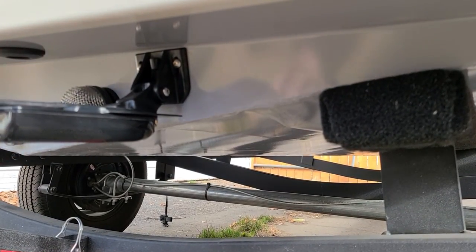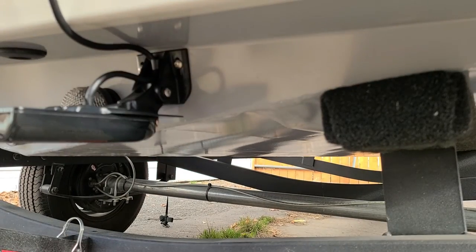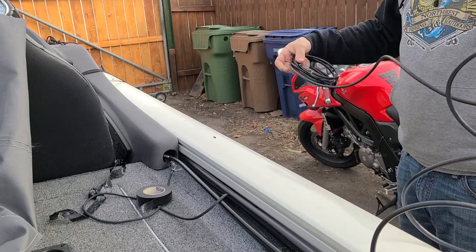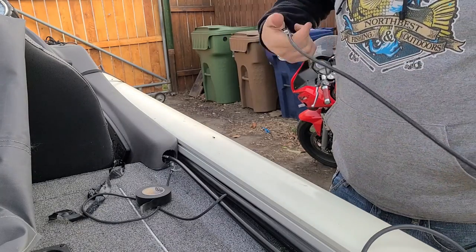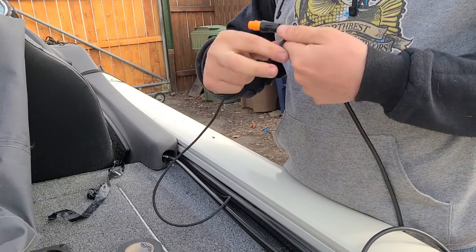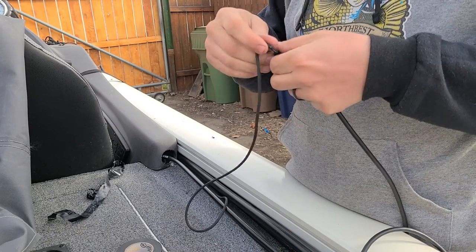Should be pretty good. And this goes good like that. And this can run up. So basically same as before. We're gonna tape or tie and tape this cord onto here and then fish it through until we're able to pull it back up through the hole.